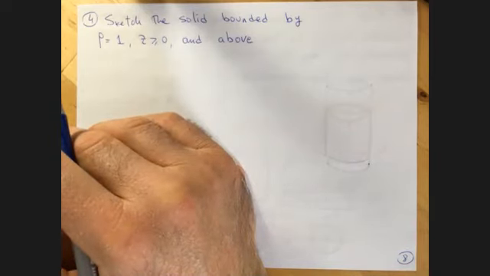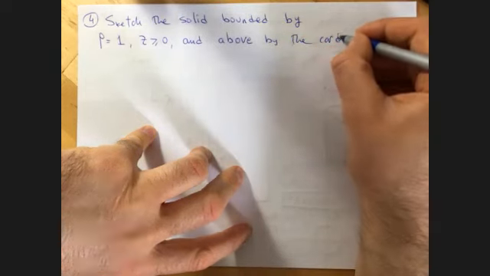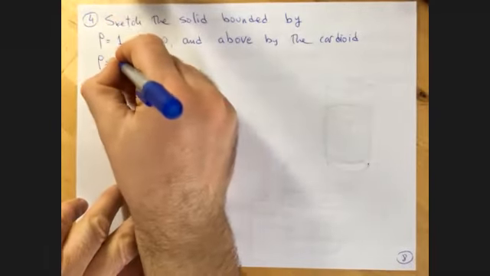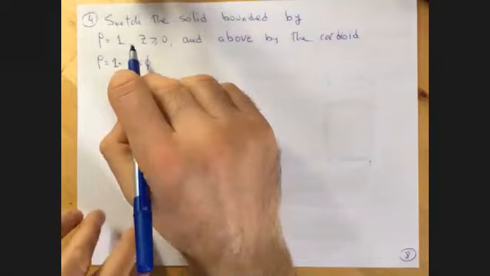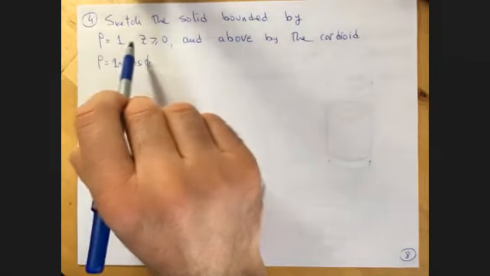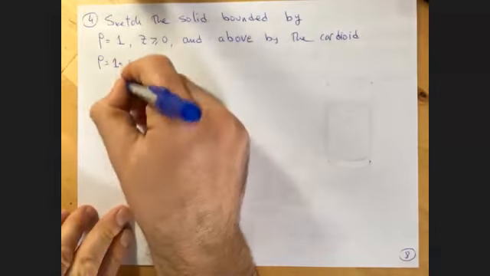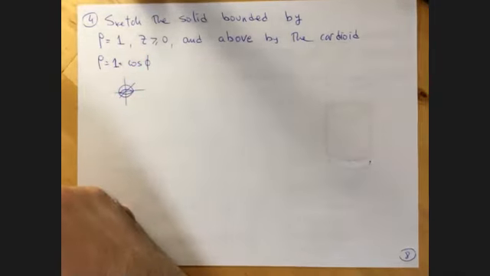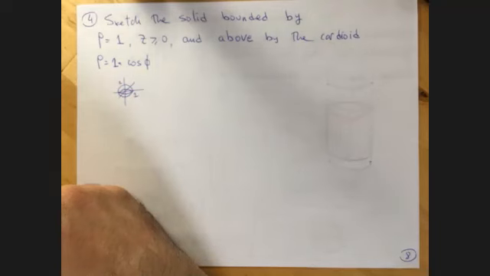comedian. And above, by the cardioid, rho is equal to 1 plus cosine of phi. Okay, so it's a mix, like a salad, a little bit of spherical, a little bit of Cartesian, and so on and so on. Okay, so rho is equal to 1. That should be easy. It's a sphere with radius 1. If you wonder if I could sketch the sphere a little bit smaller, yes, I can.